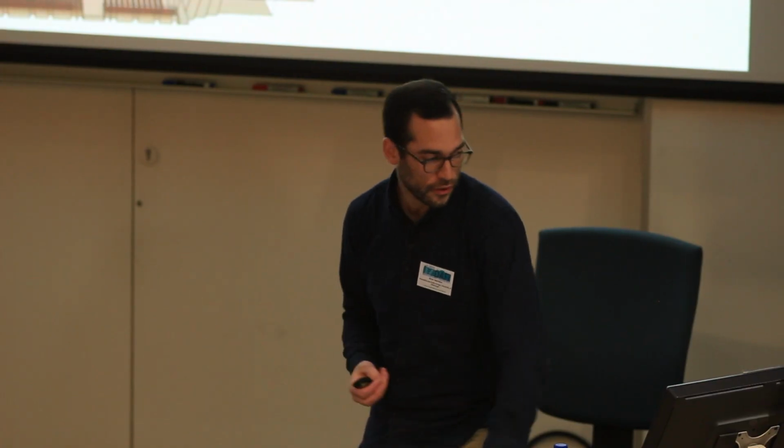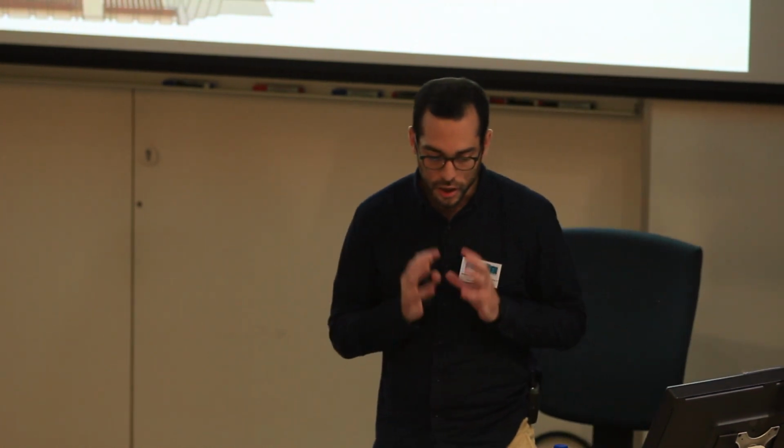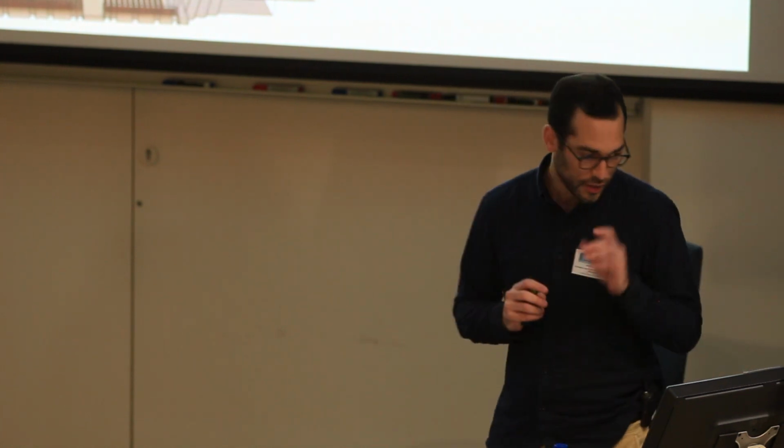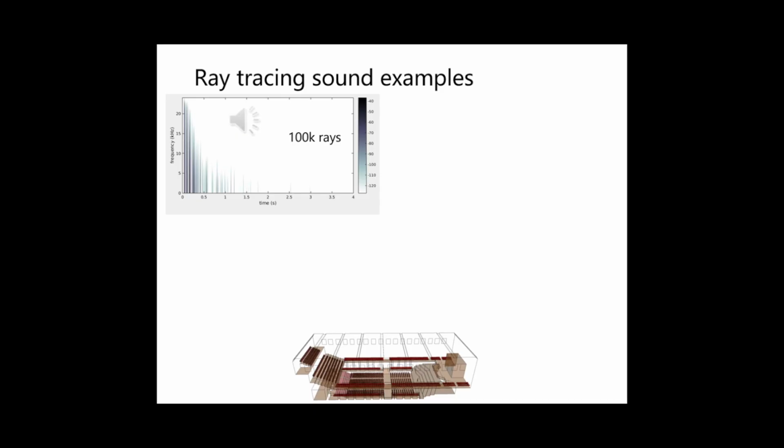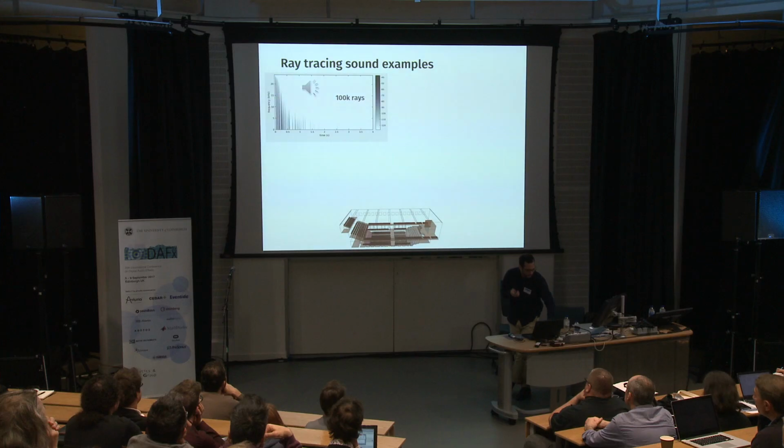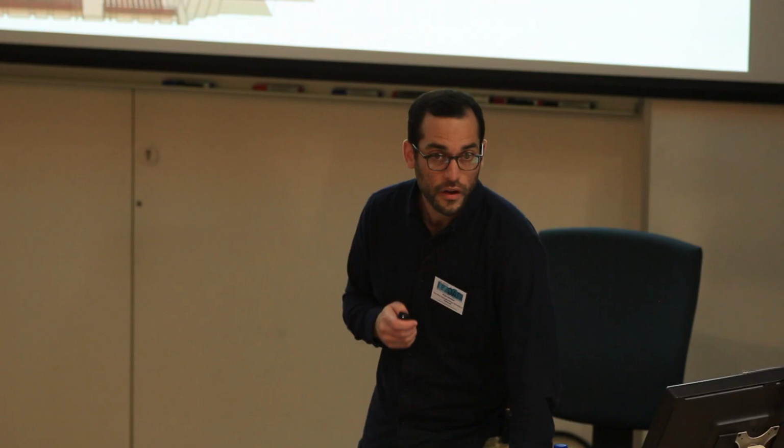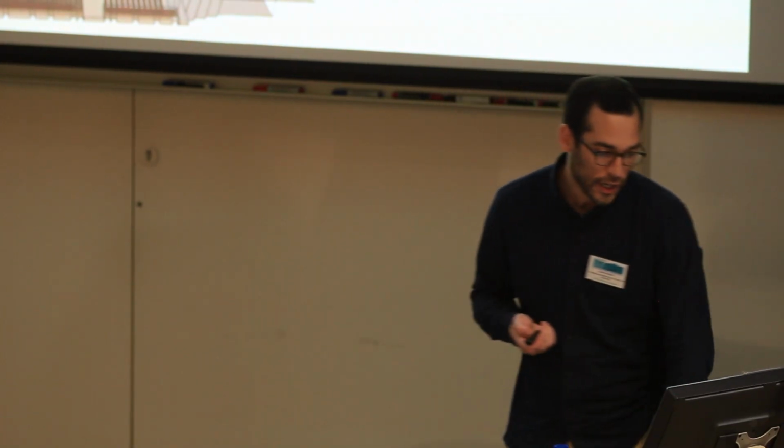So this is what you get if you have a receiver at the back of the room that's about the size of a head. I've shot 100,000 rays, and you can see that you end up with a very sparse impulse response. And if you listen to it, okay, it doesn't sound that great.